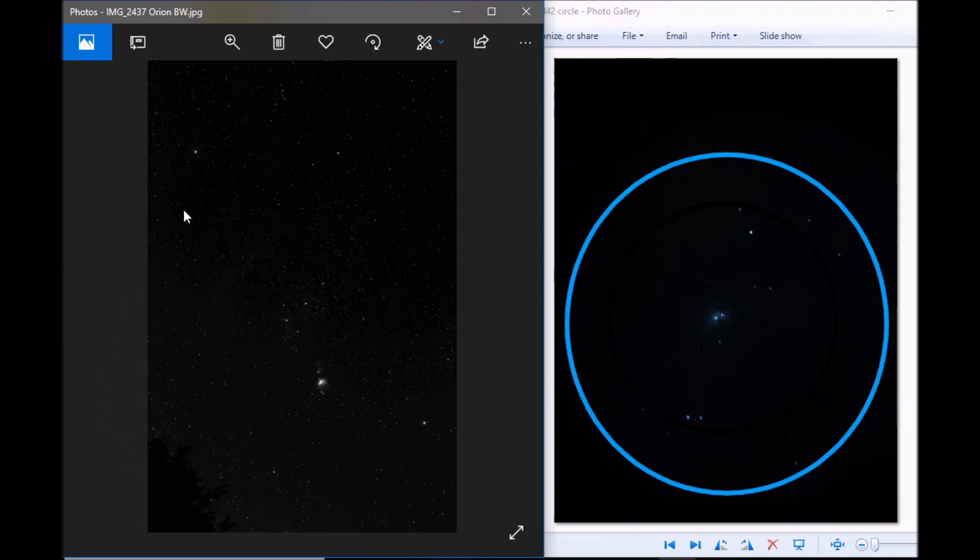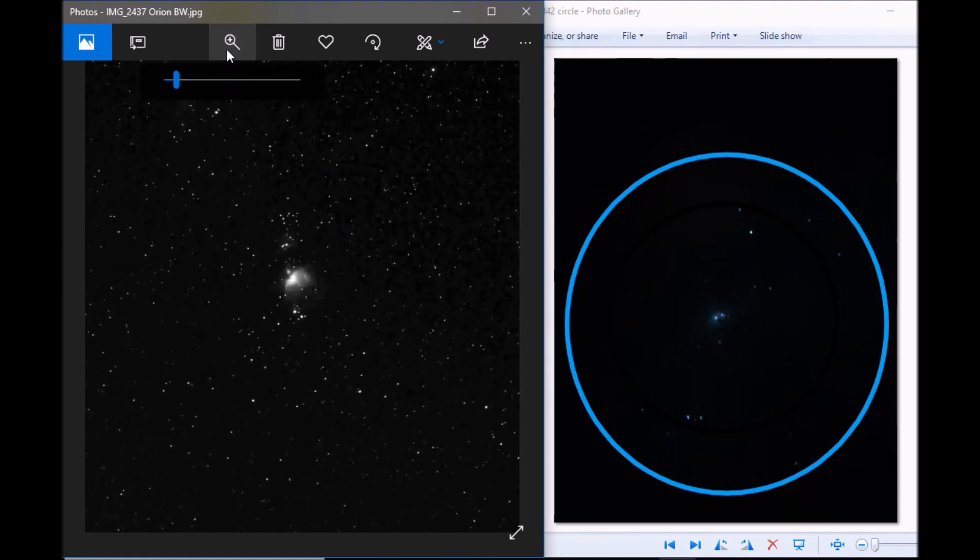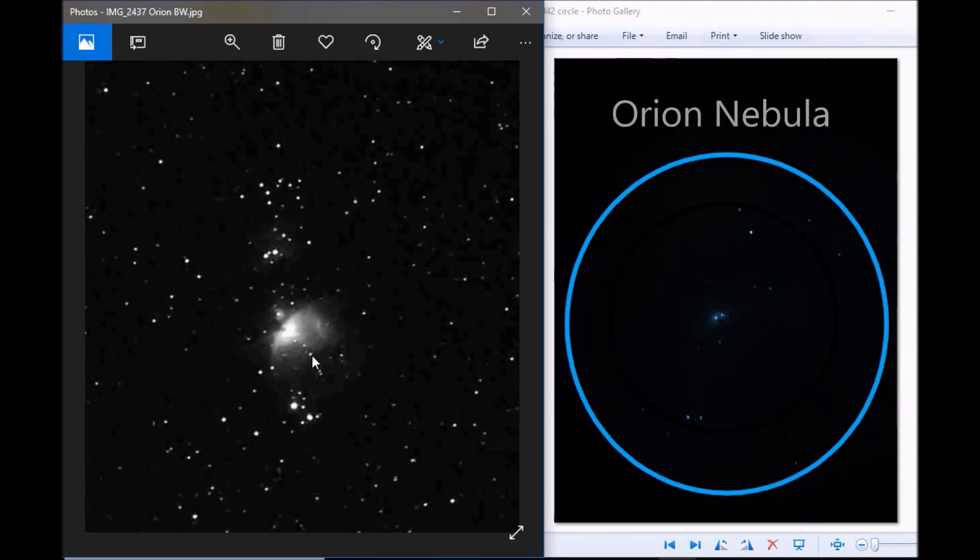So looking at the constellation of Orion, over here on the left there's an image I took with a 50 millimeter lens on a digital SLR, and you can see it's quite a well-known constellation during the winter, and the three stars of the belt are here in the middle. Now underneath, with your naked eye it's not quite as obvious as it shows in this picture here, but with your naked eye you can see something fuzzy in this area here which is called Orion's Sword. Now if we zoom in a little bit, we can get a slightly clearer view of that part of the constellation, and there we go, and this is what's known as the Orion Nebula, Messier 42.